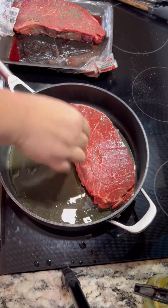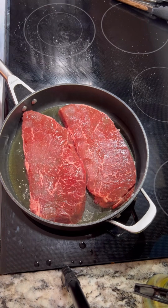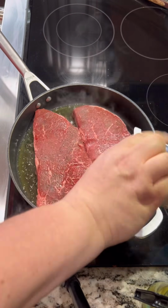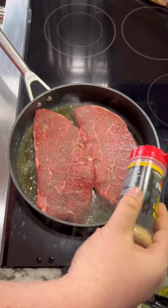Listen to the sizzle. Oh, yeah, we're cooking now, baby. Serious crock pot stuff here. If you got to pan sear your meat beforehand, this is extra work. A lot of people are not into this stuff. I'll be honest, I'm not too much, but hey, we'll give it a whirl.